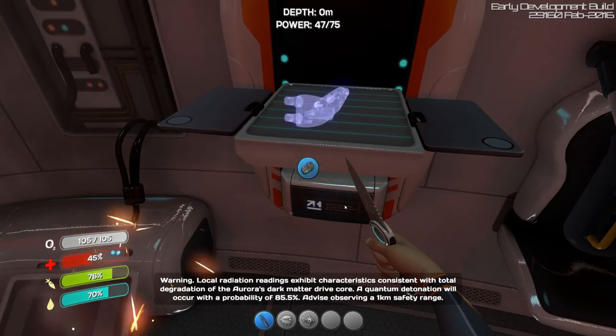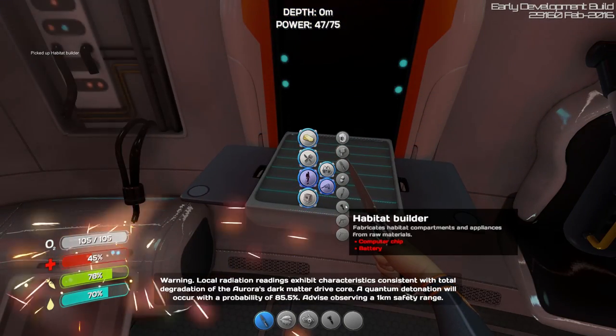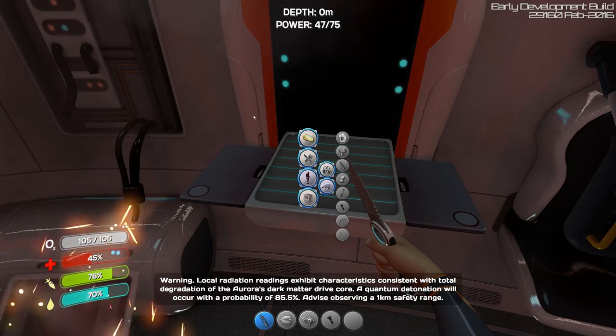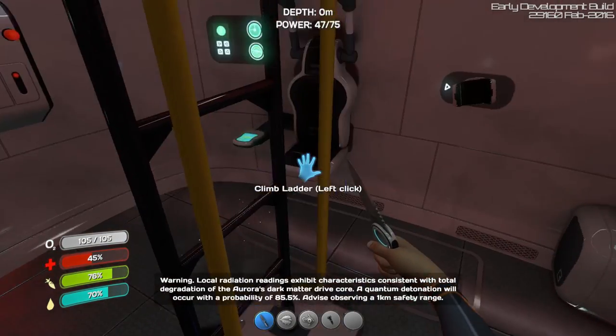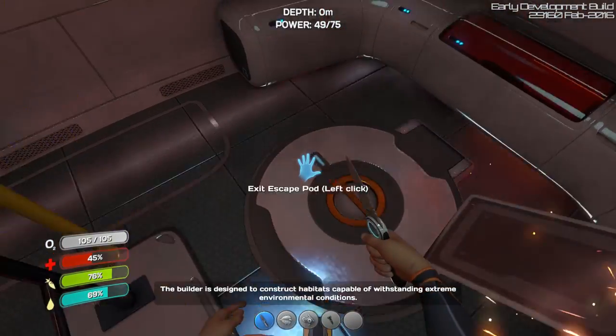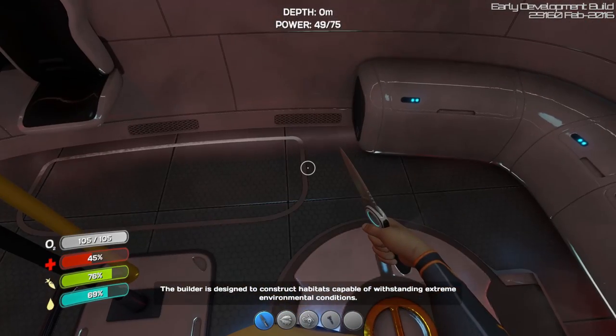Yes, we got it. Local radiation readings exhibit characteristics consistent with total degradation of the Aurora's dark matter drive core. I don't want to know about it. A quantum detonation will occur with a probability of 85.5%. Uh-huh. Advise observing a 1 kilometer safety range. Yeah. Yeah. All right.